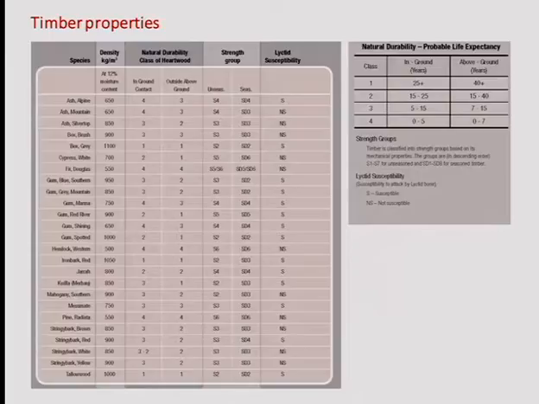It's also interesting, just out of curiosity, this table. This table identifies an important property, the density. Density is measured in kilograms divided by cubic meters. So how much this timber weighs. And you see that there is a lot of variety. If you look at the radiata pine, for instance, it's 550 kilograms per cubic meter. And if you look at these other ones at the top, they are more than double, so 1,100 kilograms per cubic meter. So there is a huge variety in terms of density. So density identifies how much they weigh. Right? Bear in mind this first property.